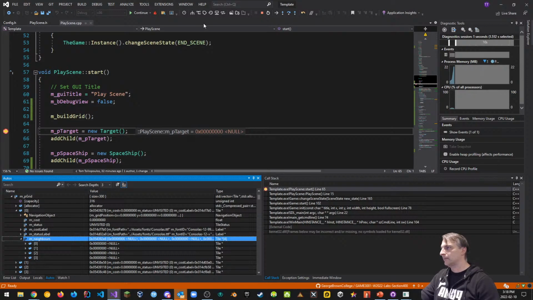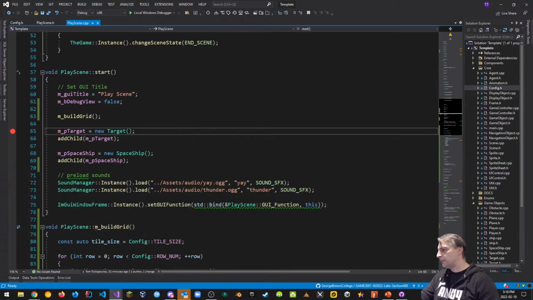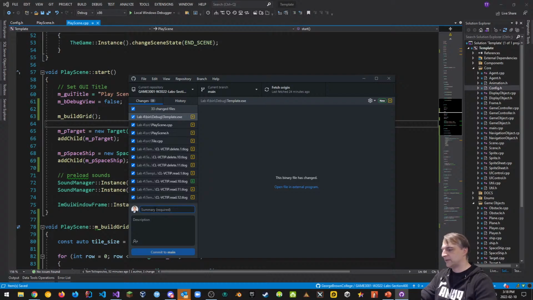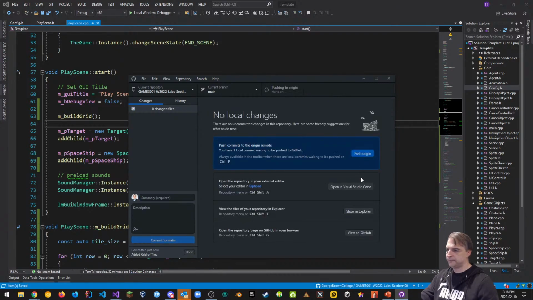Awesome. Let's stop this. And let's put this up on GitHub. So I added a grid of tiles. That's what I did just now. All right. And I want to add it to GitHub because I want to make sure that we're all good. So again, I want to take away that breakpoint and I want to save the scene. And I want to go to GitHub Desktop and put it up. So I'm going to say added grid of tiles. Okay, so commit to main, and then I push.